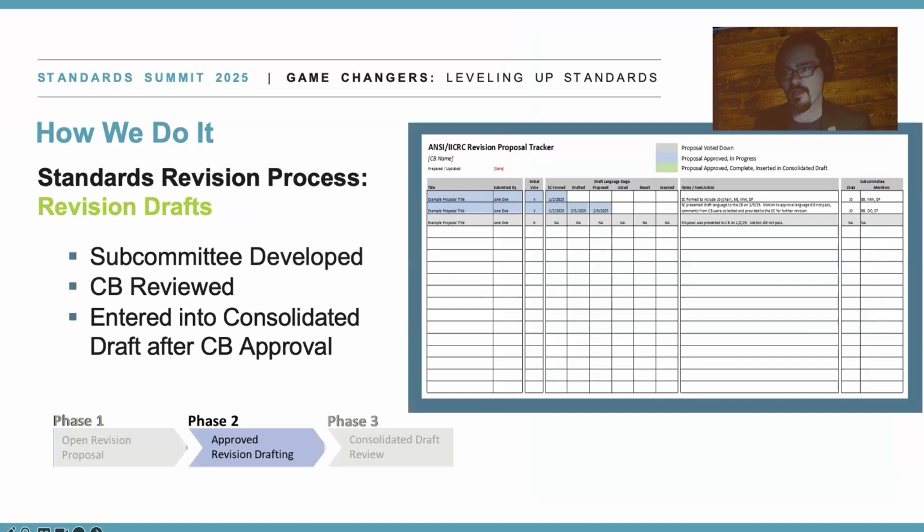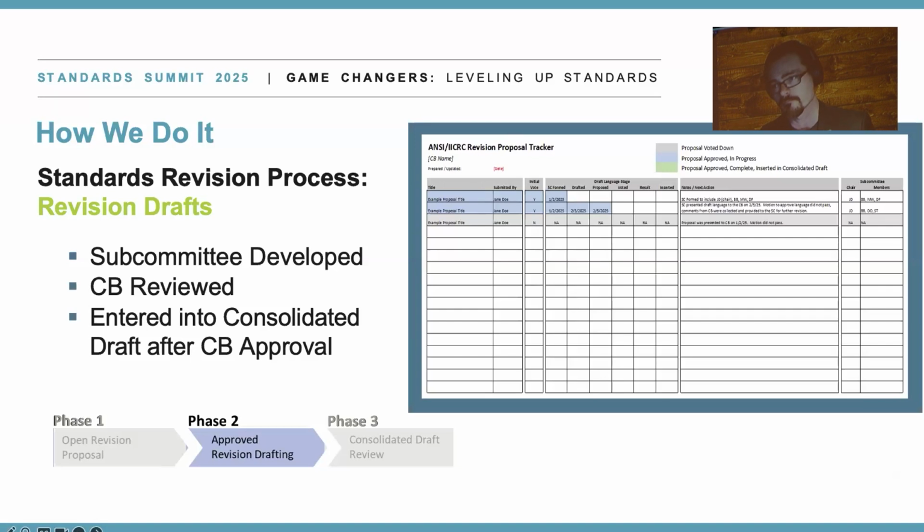The second bucket, or second phase, is then working through those revision proposals. In this part of the process, the Excel spreadsheet that you see on the right-hand side is the method that we've used thus far. I'm sure this could be modified slightly to be even more effective, but this form has served those that have used it so far quite well. What this form basically does is it gives me an opportunity to capture the title of any proposal that was made, who submitted the proposal, and whether or not the proposal was accepted by the consensus body.